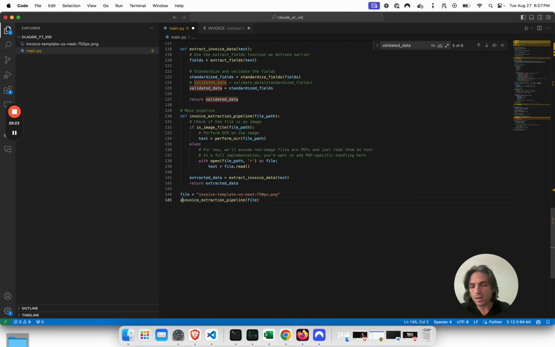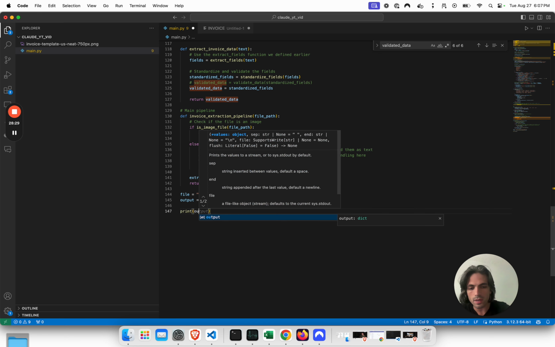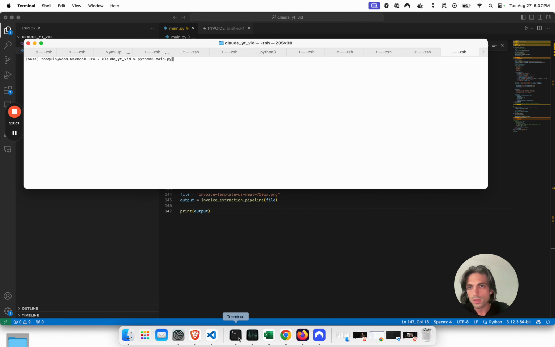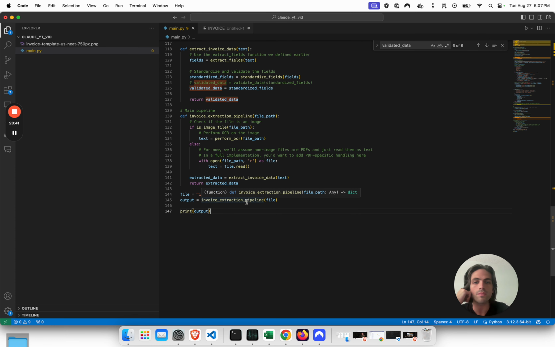All right, let's see what kind of output we're getting. Let's see, output, print, output. Cool. So far nothing interesting. I'm going to figure out why.